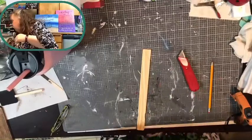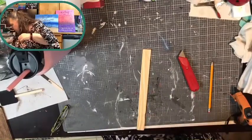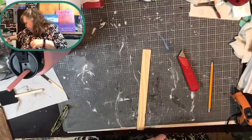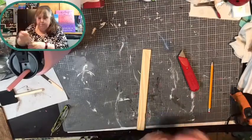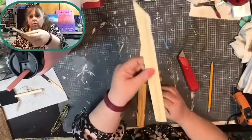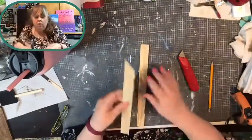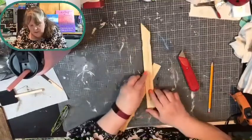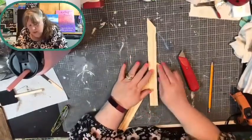What happened to my other one I had? Probably threw it away. Nope, there it is. So I had tried it with this one. Let's use this as a guide.